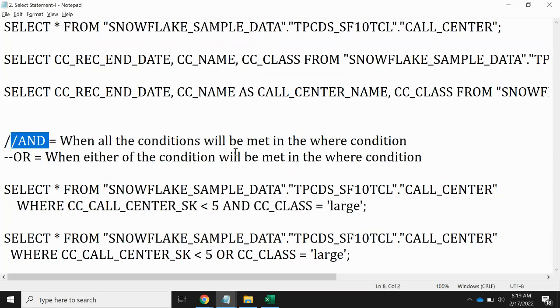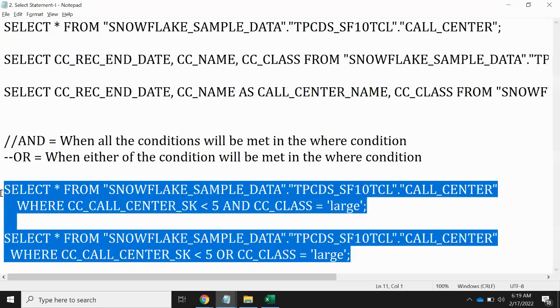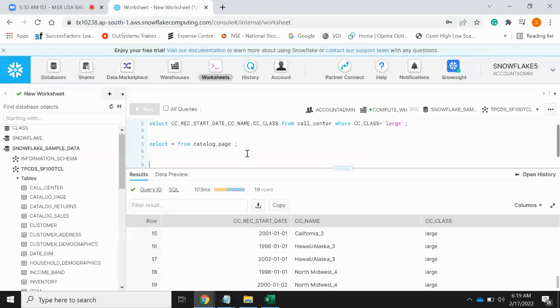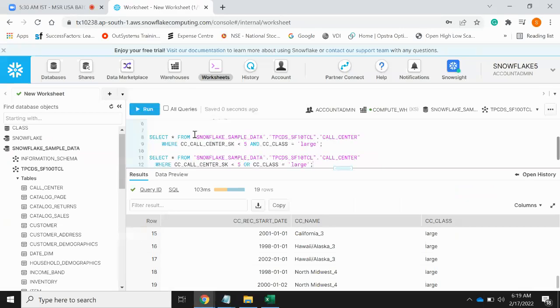OR means if any one of the conditions matches, then it is OR. AND means it has to satisfy both conditions. OR means if any one condition is satisfied, we can say it is OR. Now let me come here and observe the same queries we have. Select star from.